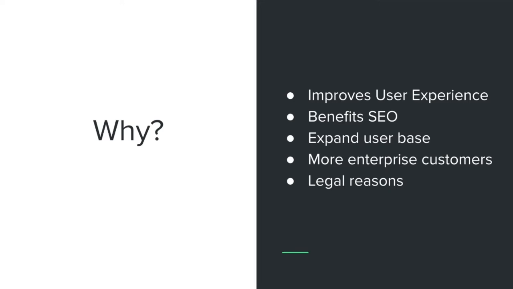The second thing is it benefits SEO. How do web crawlers know about our site content? They know by crawling our site, the same way screen reader software works. A screen reader is software which people with visual impairment use to access a website. If you are not providing alternate text to your images or transcriptions for your video files, the web crawler can't see it and can't index it, and that affects your SEO. So if you use semantic markup and provide transcriptions for your video, and you provide a sitemap, crawlers can index pages properly and users can navigate your site properly. When you make your products accessible, you also improve SEO and expand your user base.